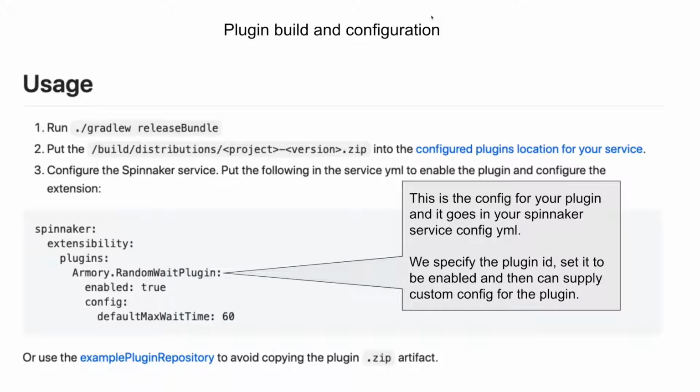So you'll see something like this on all of our plugin examples, and this basically tells you the standard way of using plugins in a Spinnaker project, and we give an example of the configuration for the specific plugin. So that configuration is YAML. It will go in the Spinnaker service config, and we just call out what plugins are used by ID. They're enabled, and under that, there might be specific configuration for that particular plugin.